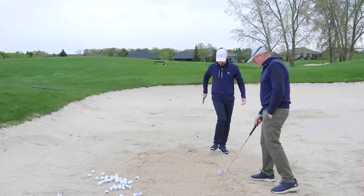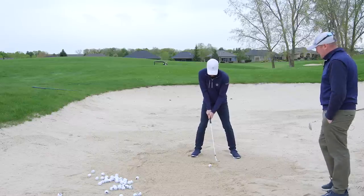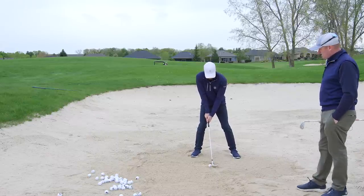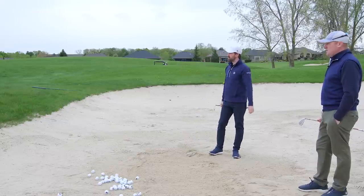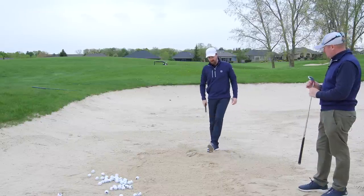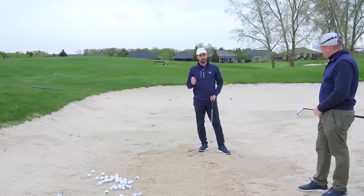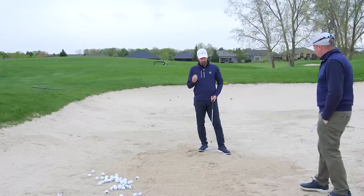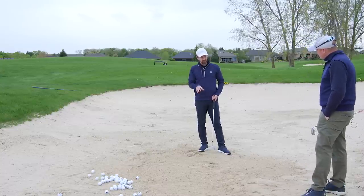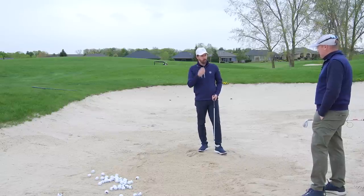Interesting. Okay. And then one more. Put a lot more energy into the sand. Yeah. Okay. So what do you notice with those ones? The lightest one went far and low. The firmer I went at the sand, I felt that it started to fly a little bit shorter and higher. Yeah, higher.